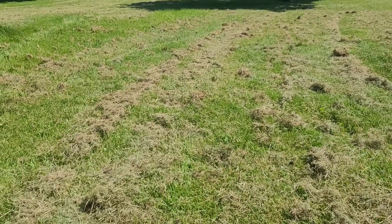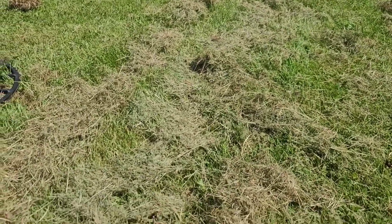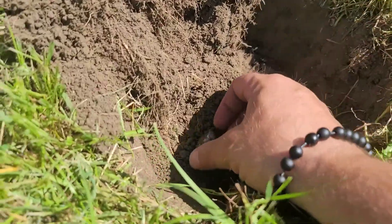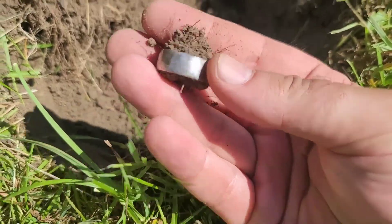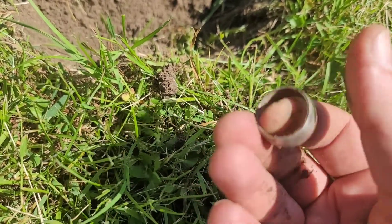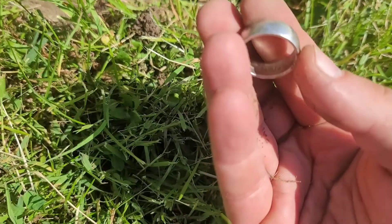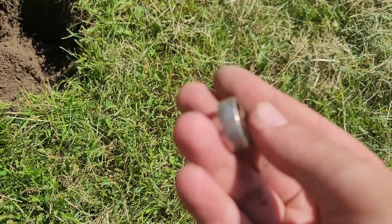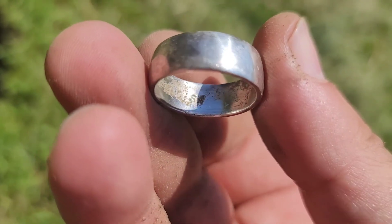All right, I think I'm on the board. I walked down to a solid 31, very peachy tone. Look what popped off about three inches down — we may have a silver ring. Yeah, definitely solid — what a hunker too. Look at this, and it has some kind of engraving.